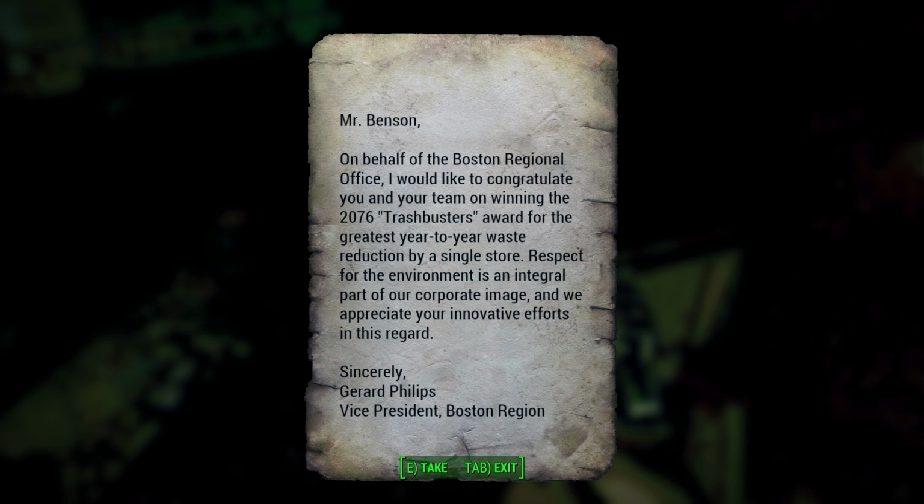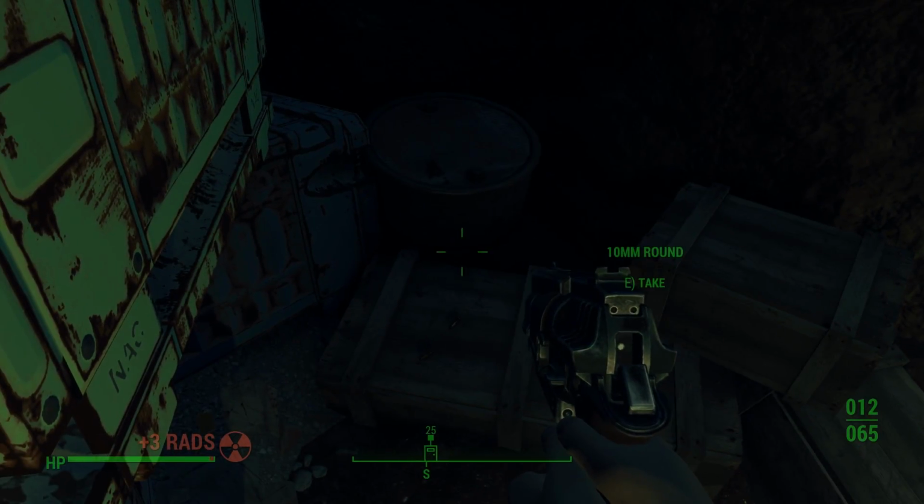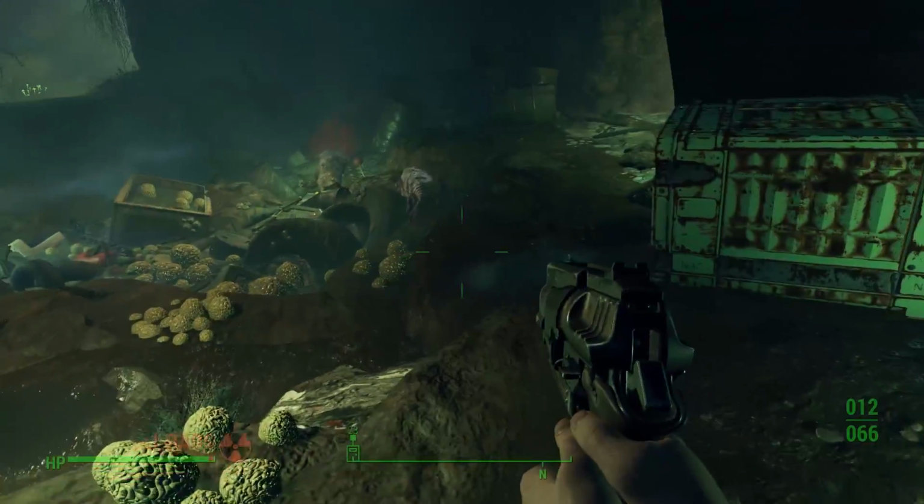Yeah! The trash reduction. They put it in a cave. I'm gonna leave that note. I see a 10mm pistol. I'll take it. And there's rounds? Yes. And then I will escape the radiation. Dog, don't get in my way. I've got to escape the radiation.